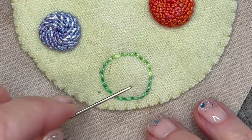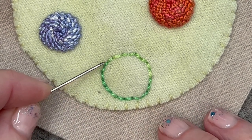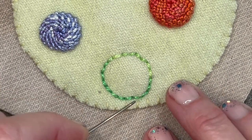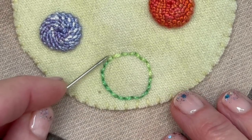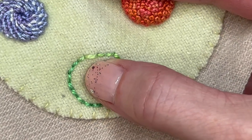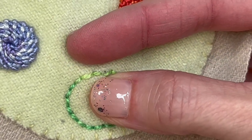For this trellis stitch, I have backstitched a circle in my background here, and if you look at it, these stitches are pretty consistent. You want those backstitches to not be too big, not too small, but you want them to sort of be the same size, and it'll make your trellis stitch look much better. So we're going to start here, and I'm going to start on the inside of my circle in between two stitches.